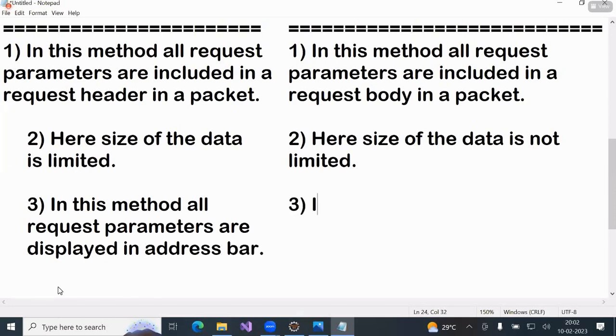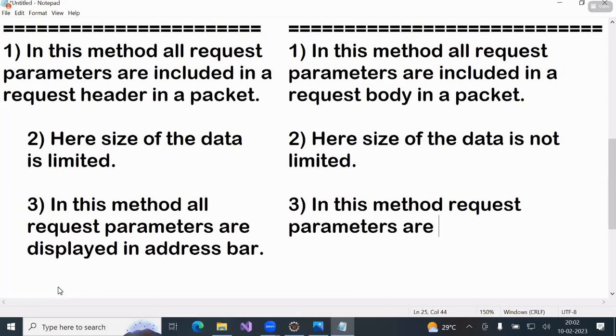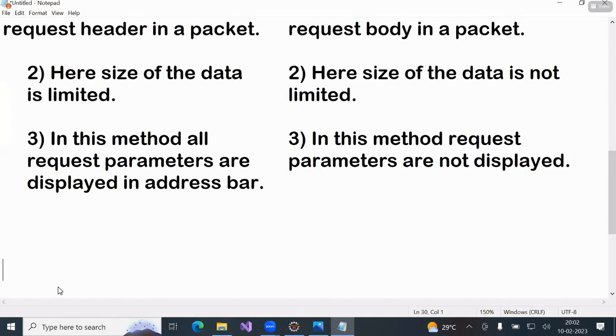In this method, request parameters are not displayed in the browser window. But if you use GET, it will display in the address bar. Here, it is not displayed.